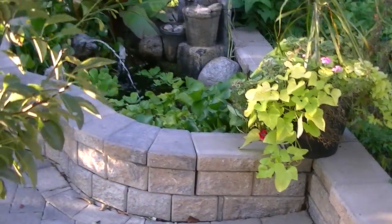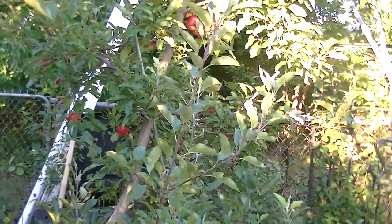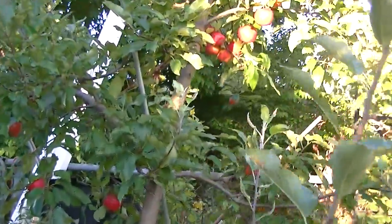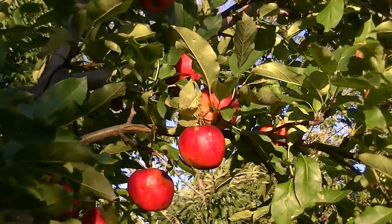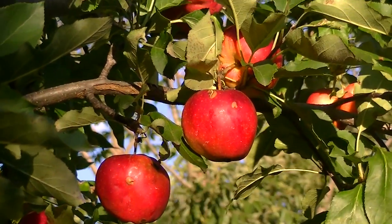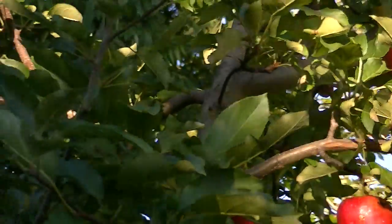and it's great. So let's mosey along over here. I want to show you the actual Red Delicious. Actually, no, Royal Gala. That's right. That's what the Royal Gala tree looks like. Absolutely loaded. All right, let me just back up here.